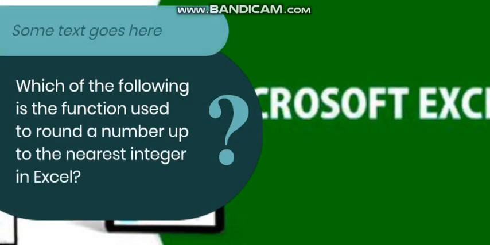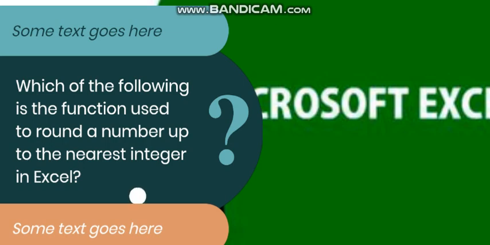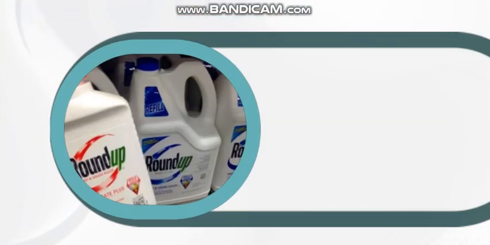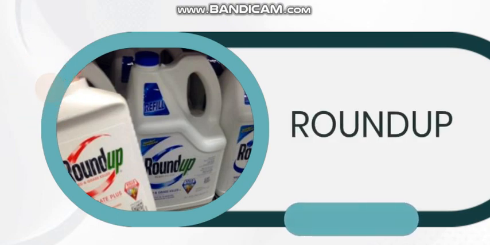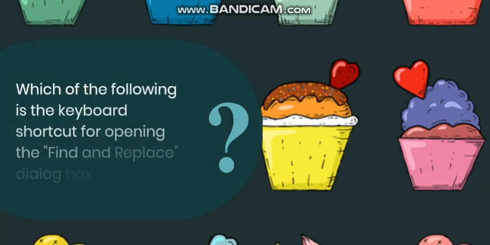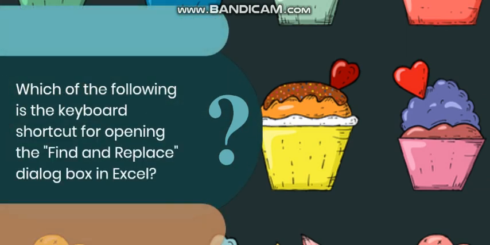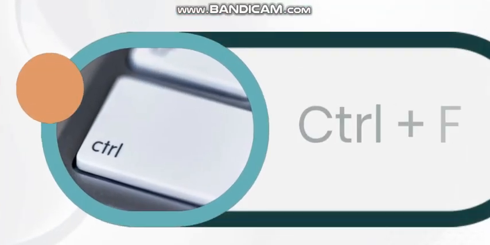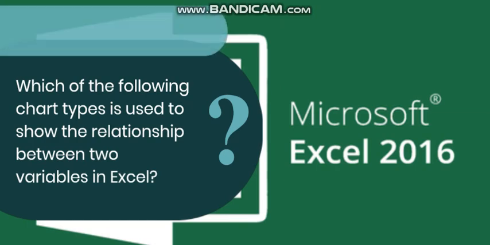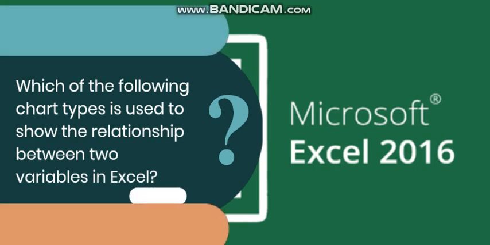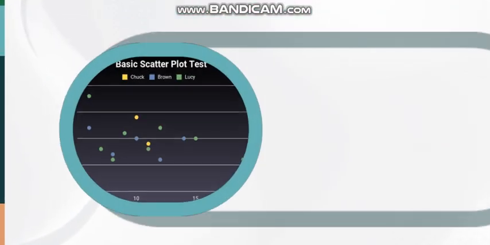Which of the following is the function used to round a number up to the nearest integer in Excel? Which of the following is the keyboard shortcut for opening the Find and Replace dialog box in Excel? Ctrl+F. Which of the following chart types is used to show the relationship between two variables in Excel?